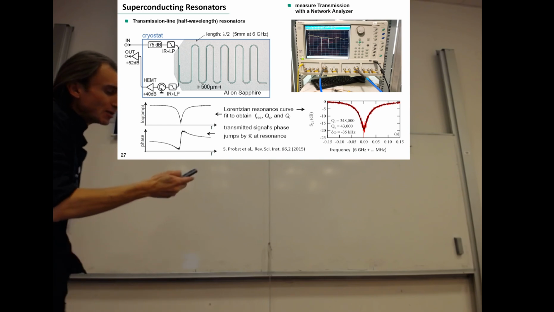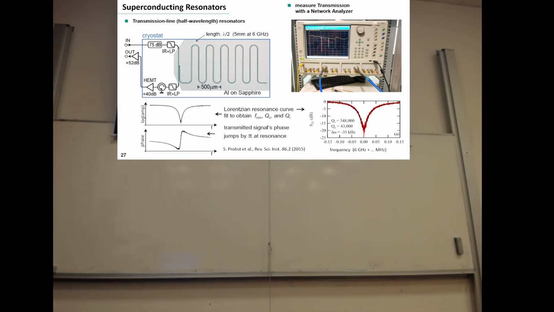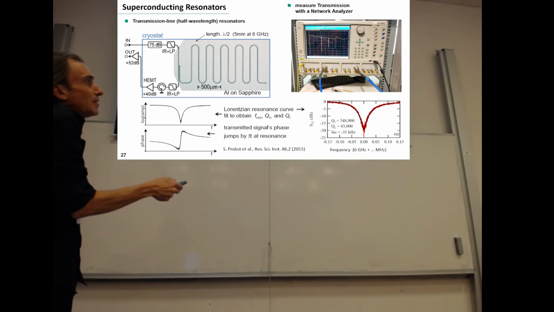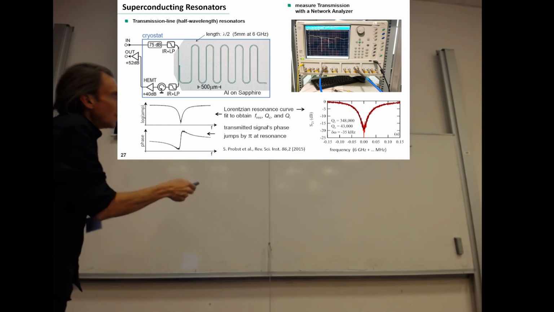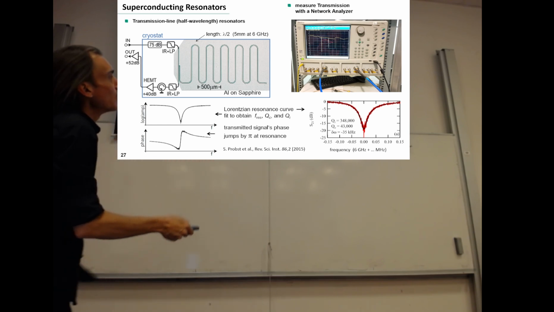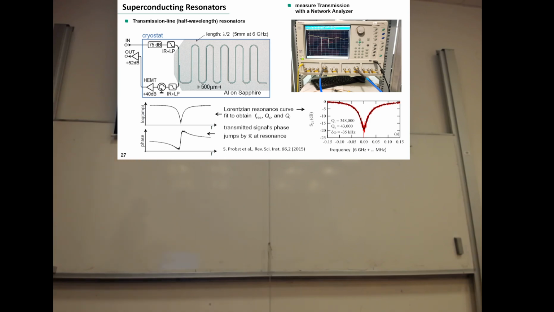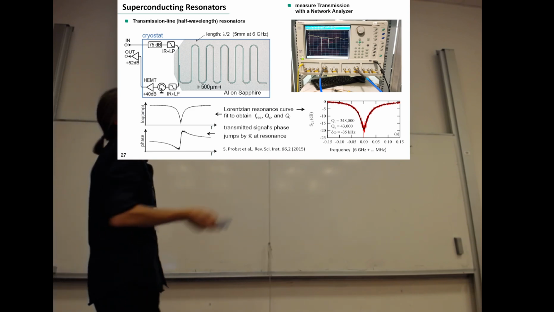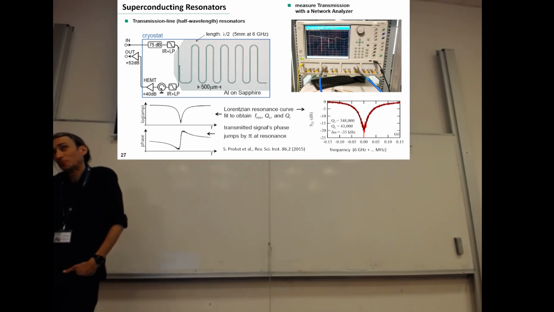And then of course you use these measurements to fit these curves and extract the quality factors. This is basically given by the width, the broadness of the resonance curve, related to the frequency. Typically for these microwave resonators, we make them from aluminium, so you can have several hundred thousands up to maybe a few millions.